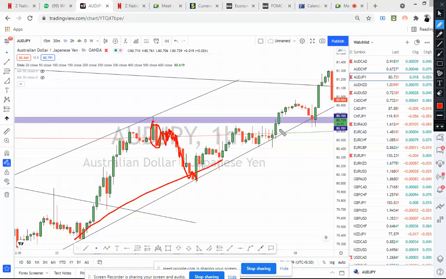Now look here, after the breakout, the market pulls back to this support level. From this support level, you can see a bullish engulfing pattern, because this is from the major range, the major key level. This is the major key level. This trend line is not the major one, it's just indicating that the price is still going upward.